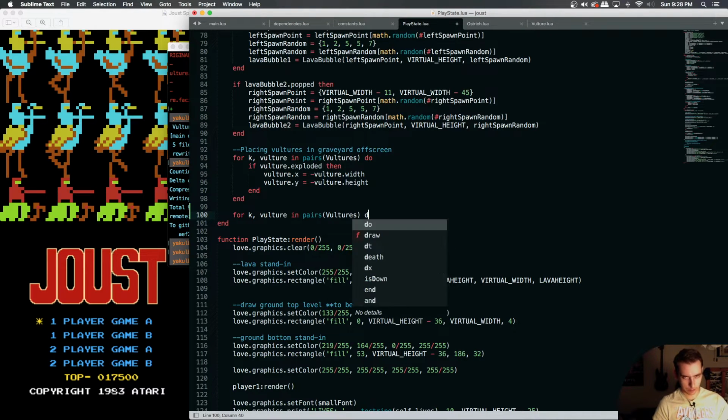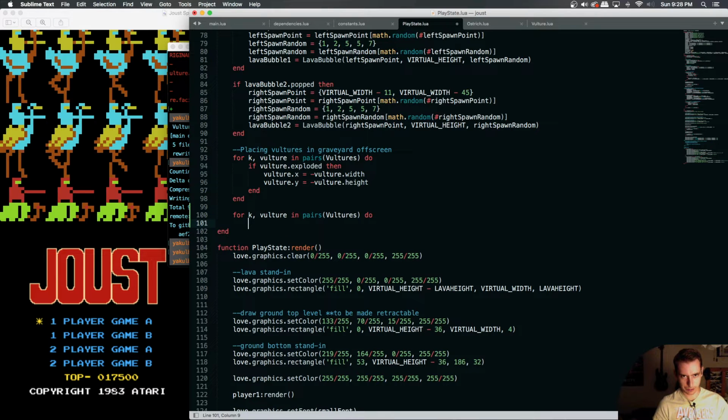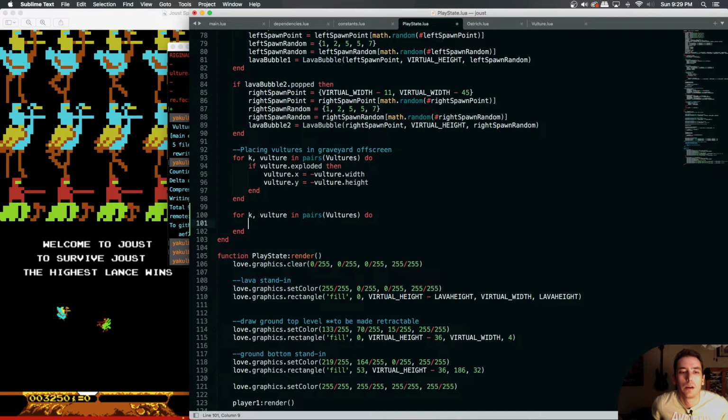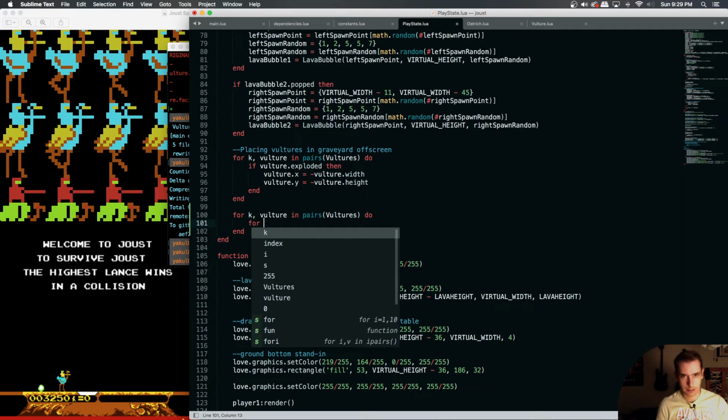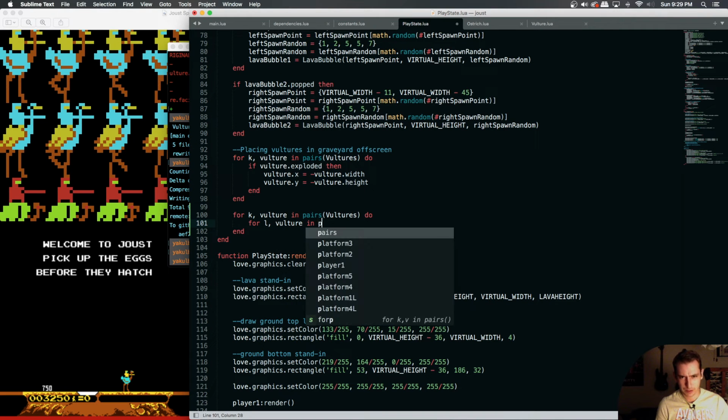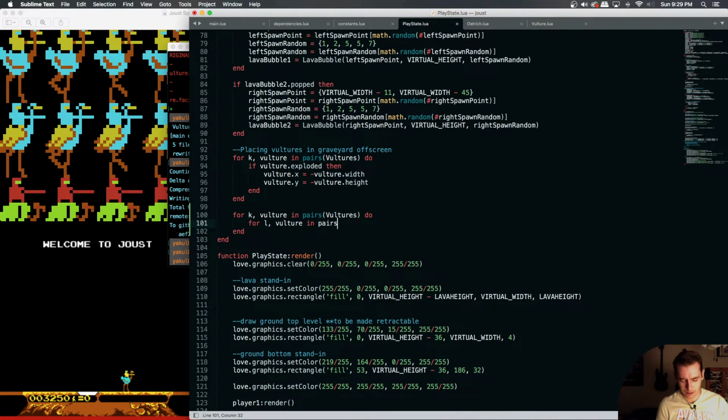So this is going to do something a vulture's amount of time, which right now is 3 vultures. So for every vulture, it's not that we want to run the line of code 3 times, it's that we want to run every vulture for every vulture. So we've got to do a nested loop. Is this how we would do that?